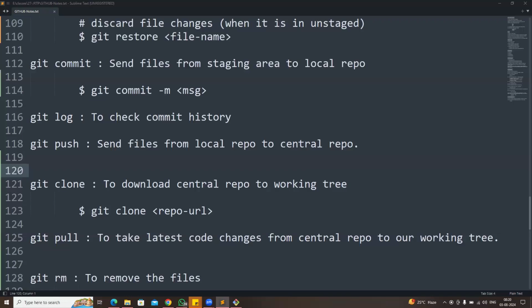But the difference is how you are going to use it. That's it. Nobody will tell you that you need to use only commands, only GUI, or only CLI. It is your comfort and flexibility, whichever is easy for you. That one you can choose. I am a Linux lover. I like the Linux operating system, so mostly I will do it with the git bash commands.